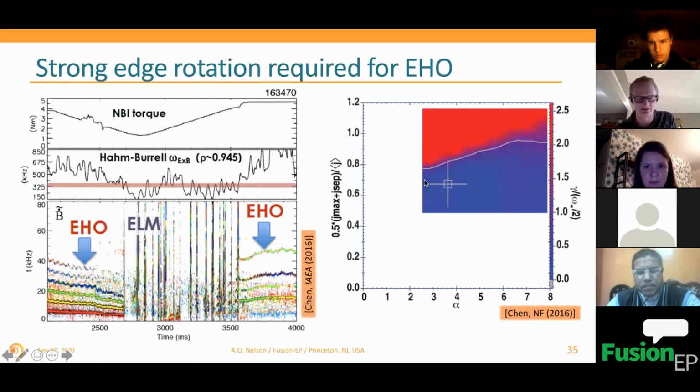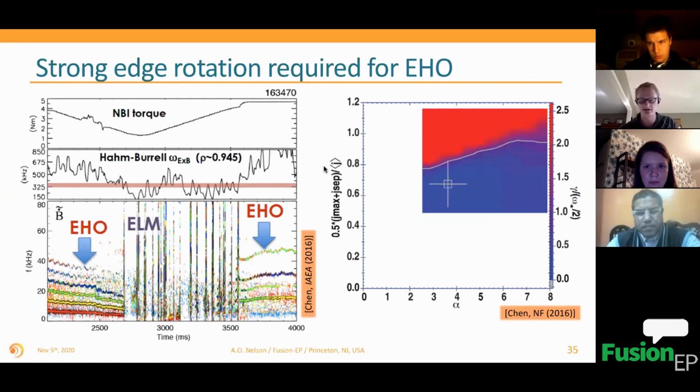So again, we can look at this in terms of what type of transport does it produce, and what the stability diagrams are like. So in this case, I'll start with stability diagrams. Alpha here is the pressure gradient. J is here on the y-axis, same diagram you've seen before. Again, we're not really in this unstable region, which might curve down over here somewhere, but we're inside our stable region, and so we're not in an ELM regime.